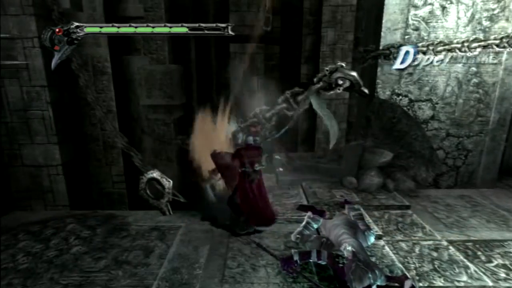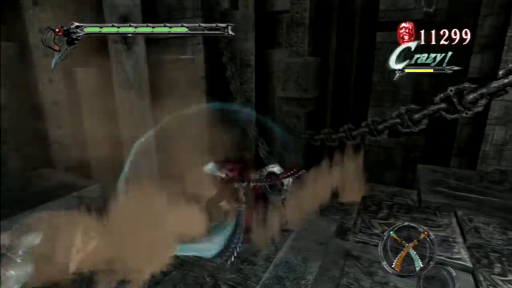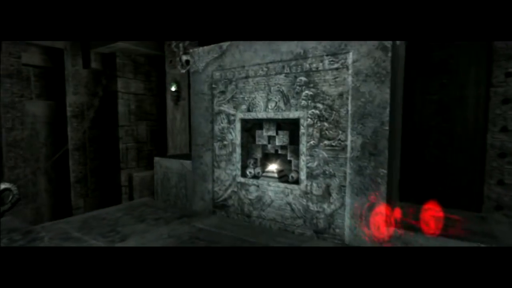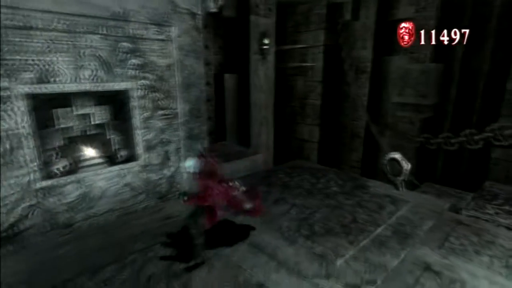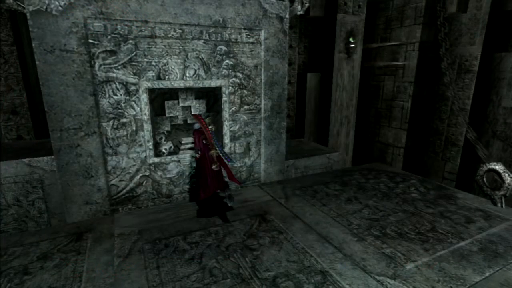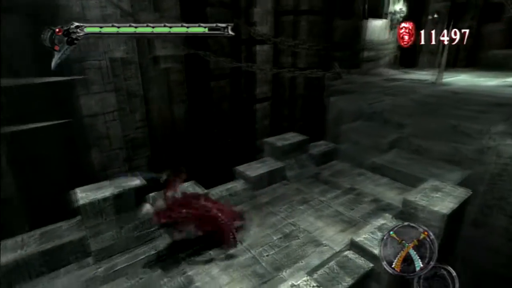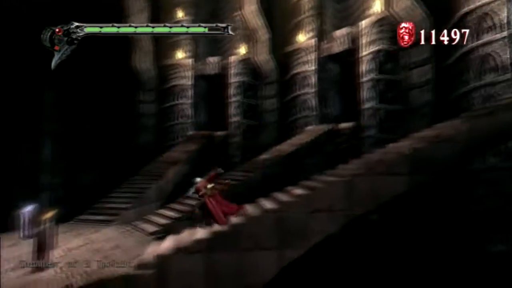By the way, in case you can't hear it, throughout the crazy combo, Agni and Rudra are doing huh, huh, huh, huh. But at the end, Dante will shout out silence, a reference to his no-talking quip at the end of the last mission. But yeah, that's the essence of fighting. And I had to spend a lot of that fight concentrating, so that's why you weren't getting any commentary for a good chunk of it.